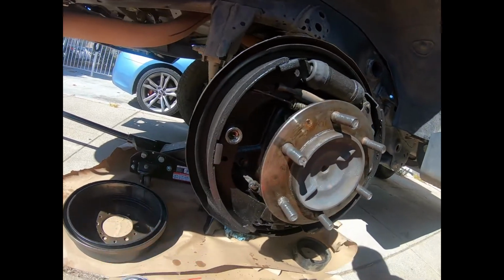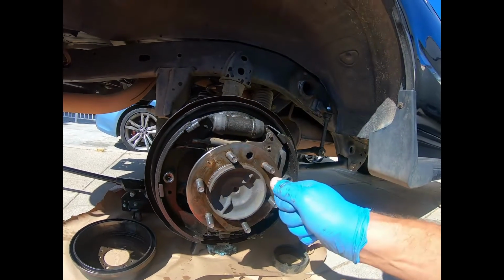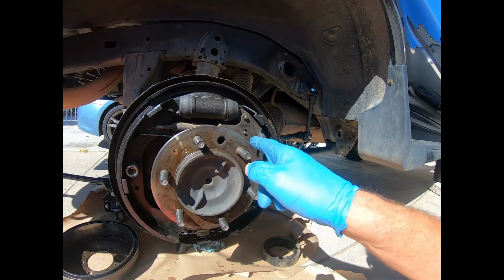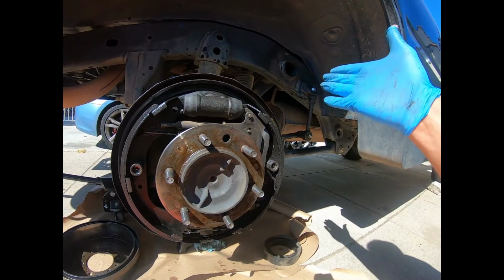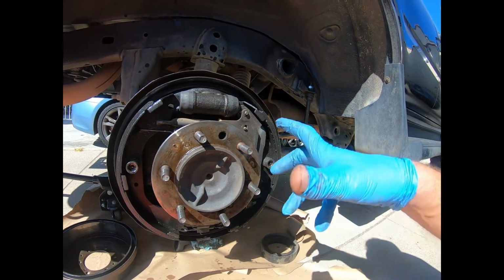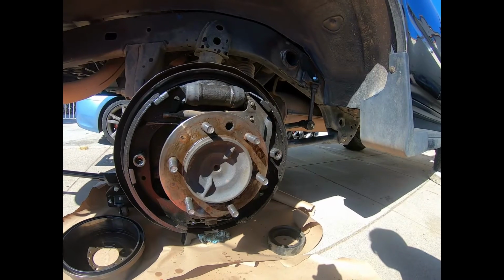So I'm cleaning stuff off on the back as I get this done, just the bolt head, so I can get a good clean surface to get the wrench on the socket. After I get all this apart, if you have a part soaker, great. Otherwise, obviously don't soak these, just toss them out and get new ones. I'm going to hose all this down with some brake cleaner and clean it up with shop towels.